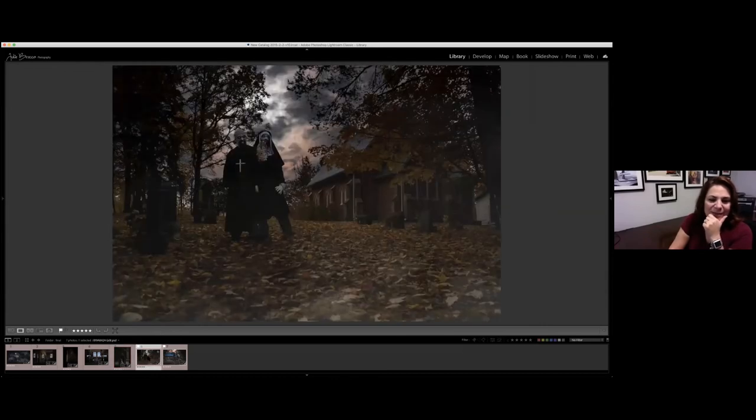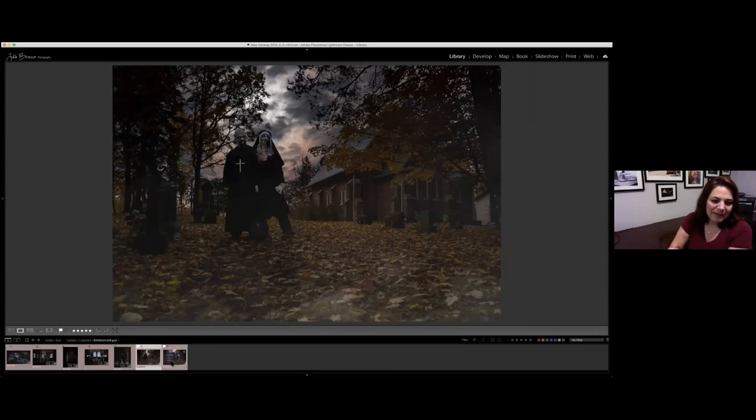Then the last two, I did these when I went shooting the mills out in the East End. This was in Keene, Ontario. And I stopped at this one church. It was already about 4:30 in the afternoon, so it wasn't as bright, because the clouds were setting in. The sky is put in, so that's not the original sky. I walked to the back of the church, again trying to find the right scene to fit these guys in. I thought I needed a church scene for these two. And so that was the one I came up with for them.